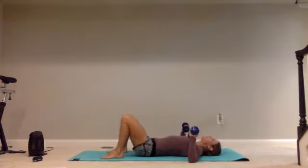And then we'll need those heavy dumbbells again. Let's do it. For one, make these your best ones. Two, three, four, five, six, seven, eight. Four more. One, two, three, last one, and four.